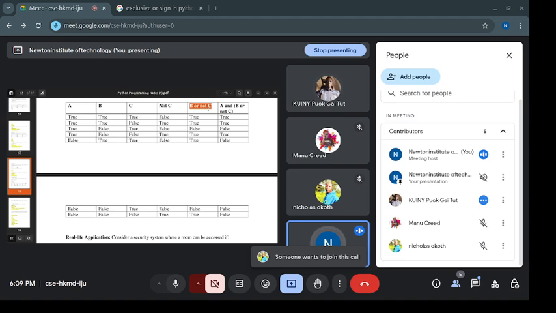Do you now understand? I understand, yes. So it is comparing the first column, which is A, for instance. The first one is true, and the last one is true. And you know this is an AND operator. It turns true if all of them are true, right? So if the first value in the first column and the first value in the last column is true, what will be the output?